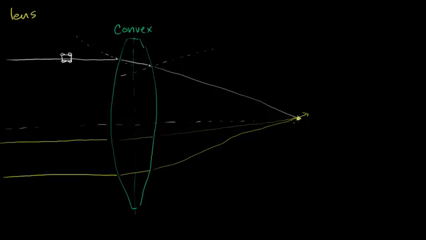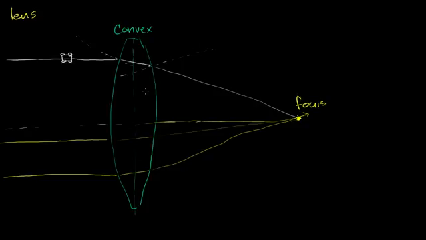This point, where all of the parallel rays, sometimes you'll hear them talked of as collimated rays. Those are rays of light that are roughly parallel. When they all converge at this point on the other side of the lens, they're essentially all being focused on that point. And this right here you can view as the focus of the lens. Or you could view this length from the lens to that point as the focal length.